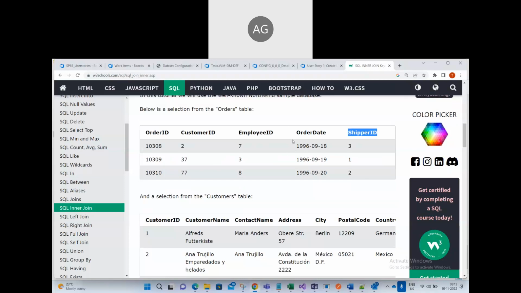Are you able to see the table, the data? In the orders table, we have 5 columns, right? And the customers table, 7 columns, right? What is the common column from both the tables?